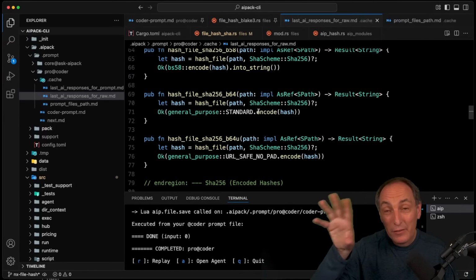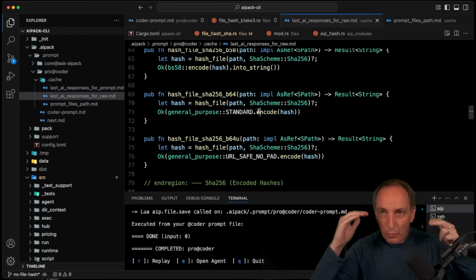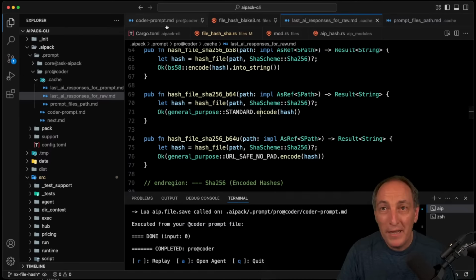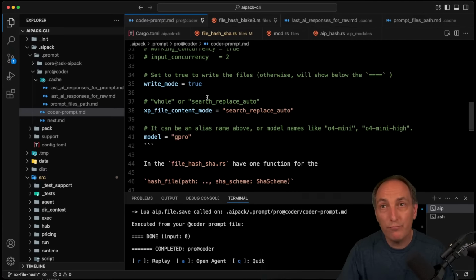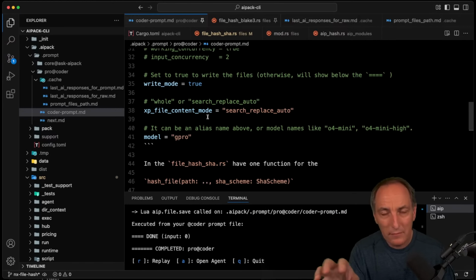And now I'm even giving the instruction to say, hey, you judge. If you change a lot, don't search and replace all the time because otherwise you pay twice or 3 times as much. But if it's just small snippets on top and on bottom, then do that. Now, I'm very happy to have done that because in Rust, we have a very good practice of having the unit tests within the file, which is awesome.